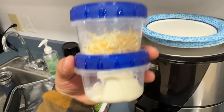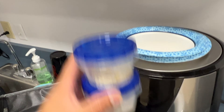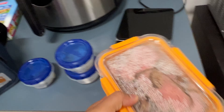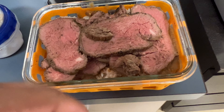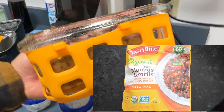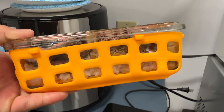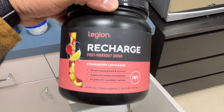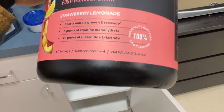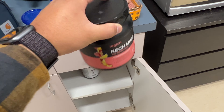Since I just got back from the gym, I got half a serving of shredded cheese, light sour cream — just one serving. Then I have this meal: the flank steak from Costco, and then you also have the lentils in there — you can't really see them, but the lentils are also from Costco, which are fire. I'll put them on the screen with some rice. So that's going to be my post-workout meal. I'm also going to have a post-workout drink, which is from Legion Recharge. This is basically creatine and L-carnitine L-tartrate — basically a post-recovery drink. I have this every day.